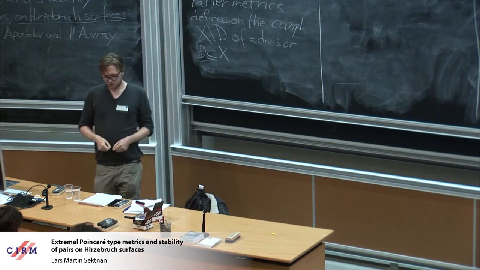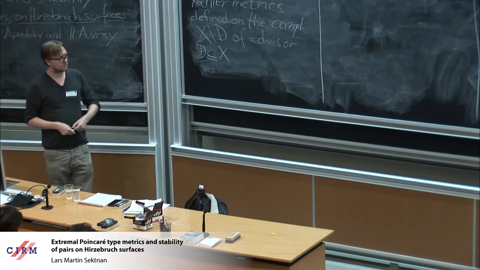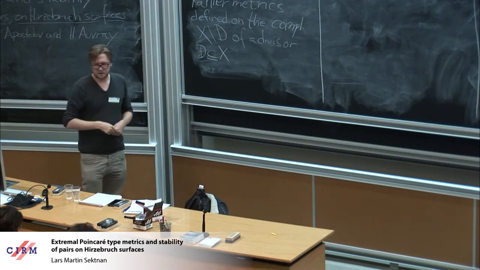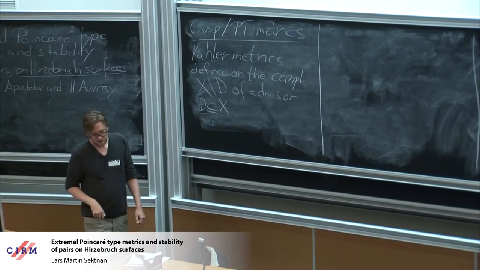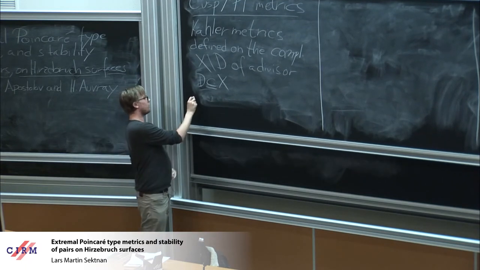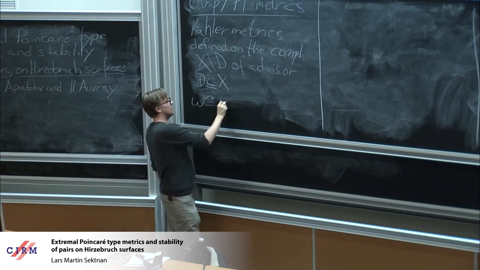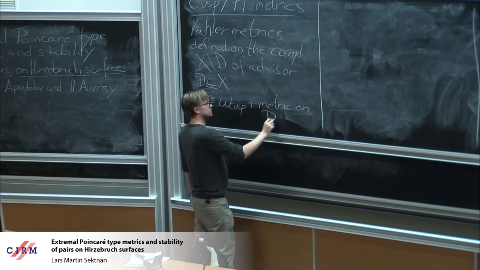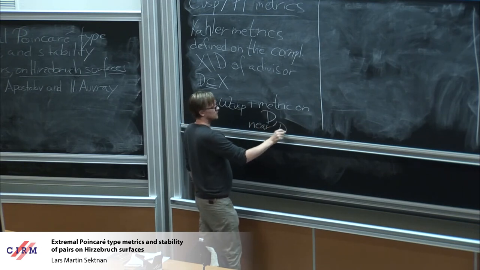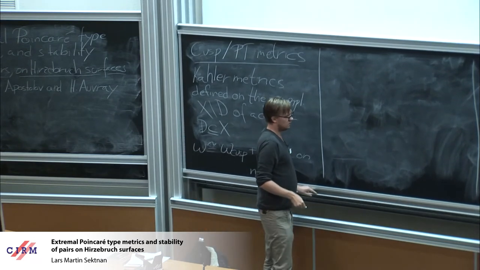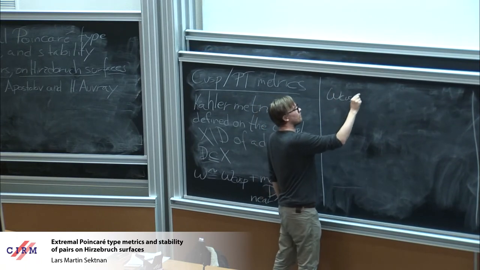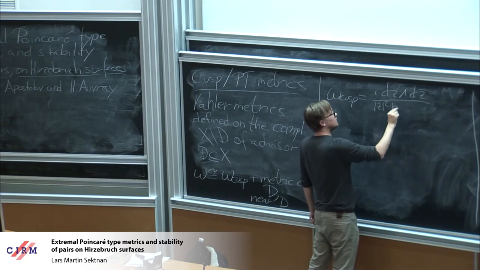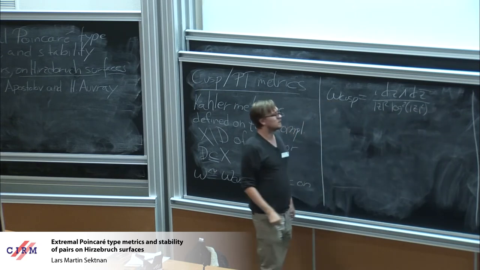So X is a compact Kähler manifold, D is simple normal crossings, but I'll just mention smooth now. But in what we do, we actually deal with simple normal crossings divisors, and they are of the form: they are asymptotic to the standard cusp metric plus a metric on D near D. The standard cusp metric has associated Kähler form given by i ∂∂̄ z over |z|² log²|z|², so that's sort of the model.